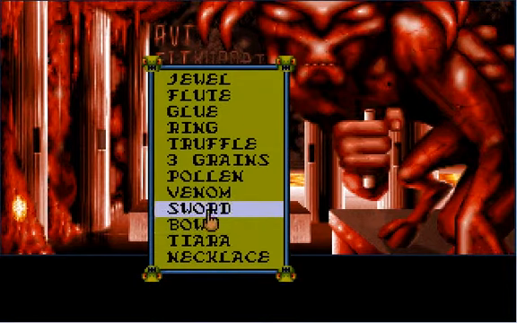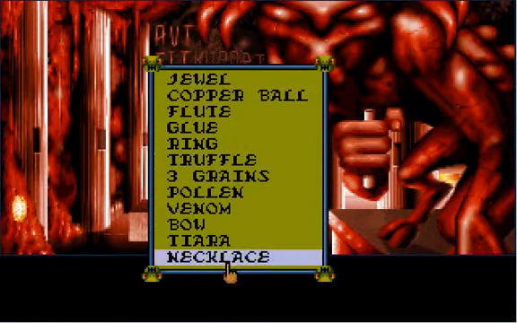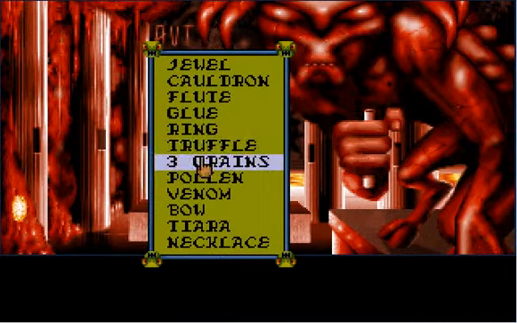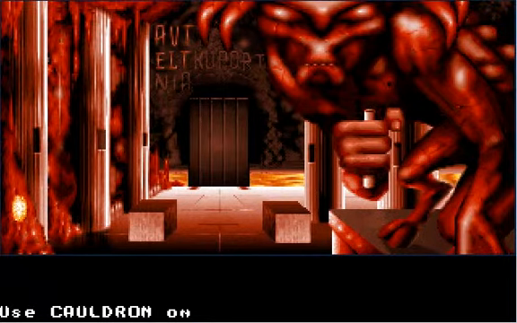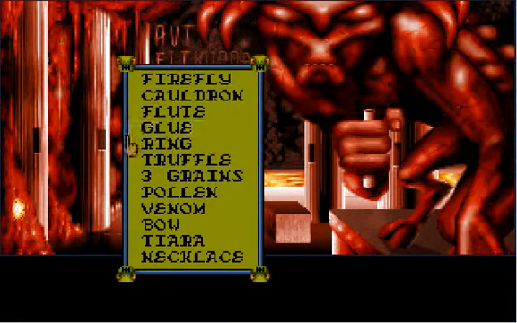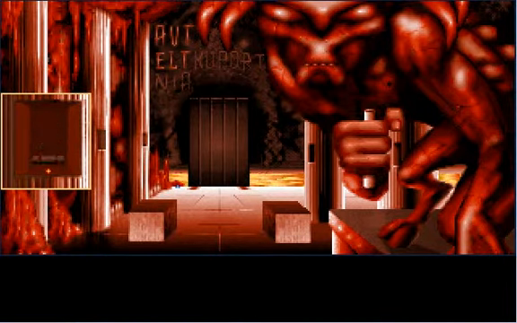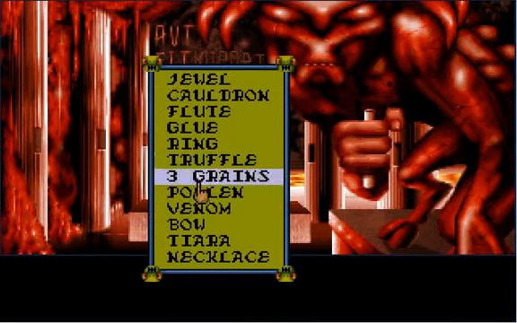And here we go again. I need my cauldron again for some Vitalis. No cauldron, that's the ring. Here we go, pollen and the truffle. Combine with jewel. It'll fly away towards there. Pick it up and then put glue on top of the firefly, and we're gonna use it on this hideaway next. And I saw that jewel fall down, so now we're gonna do it again.